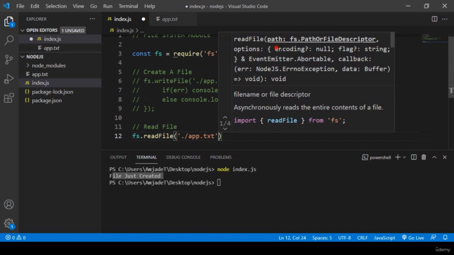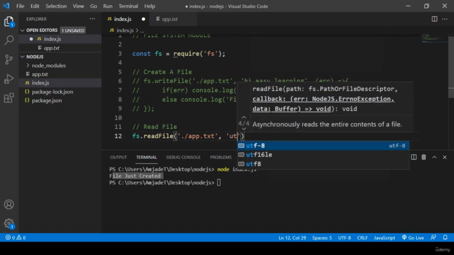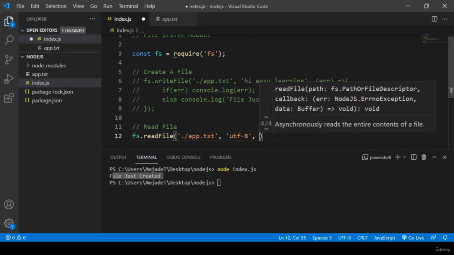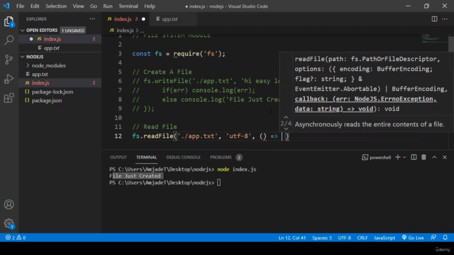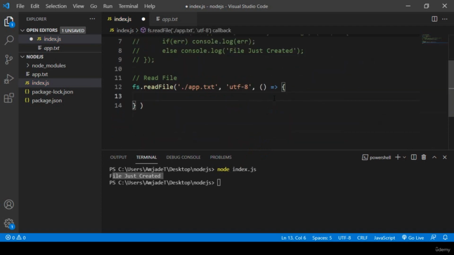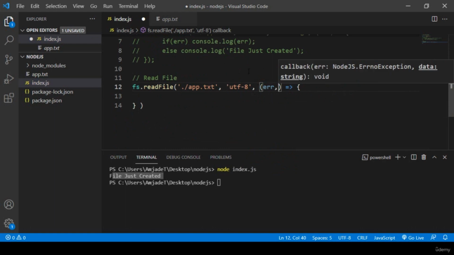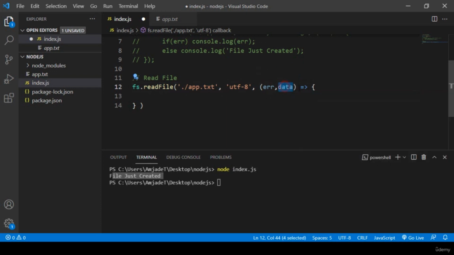So this file I want to access, and after that here we have to pass the encoding text. You can see that it is also displayed as encoding. Now we have to pass it. So I want to pass the encoding text as utf8. I want to pass that, and then I want to call a callback function here. So that is our callback arrow function. I simply load it, and now, if there is any error, I want to pass a parameter as error. If there is any error, then it will display our error, and if you want to access our file text, that is all our data. I want to get everything into this data area.